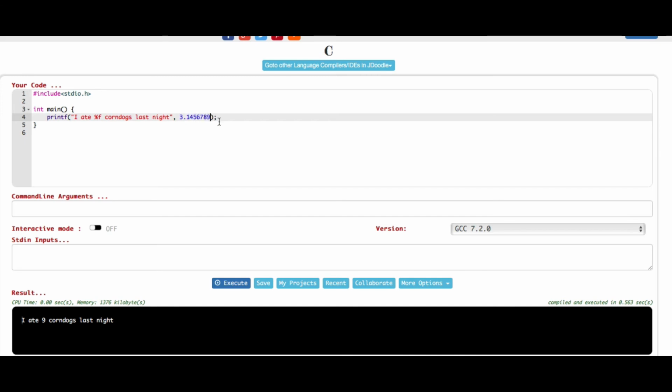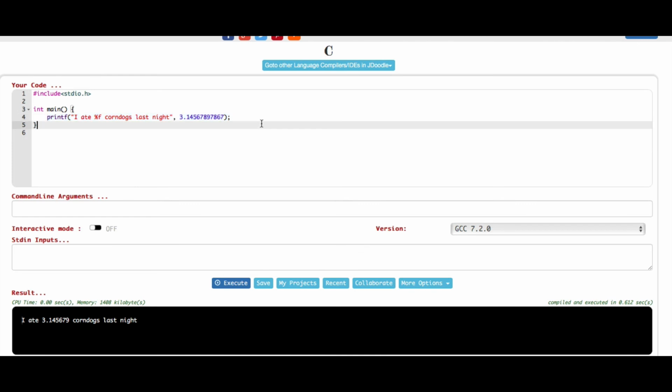Let's add some random numbers, and then when I execute, you will only see 6 numbers. Here you can see 145679. So for the float, after the decimal point, you will get 6 numbers. You can reduce the numbers in a different way, like you can do 2 numbers or you can do 4 numbers. Now let's see how to do that. So let's copy this one and paste it 2 times so we can see some examples.